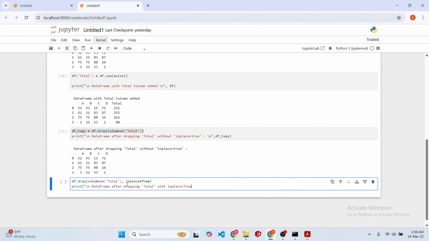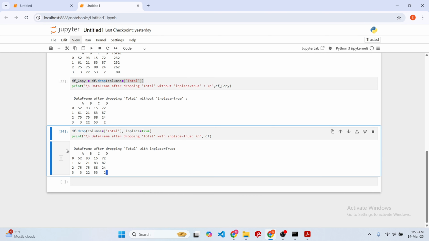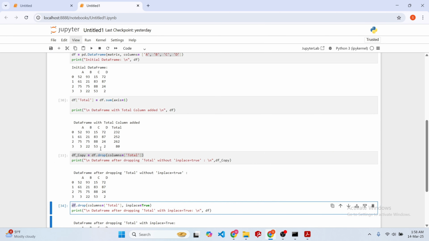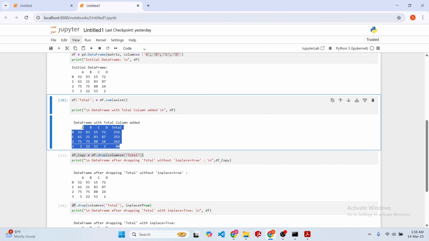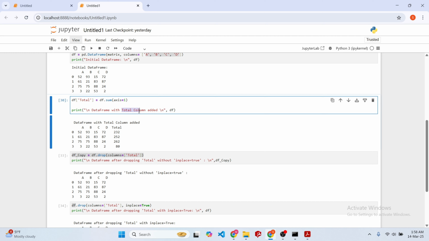Now let's test it out. Go into a new row because it will be structured in a better way, and we use df, and let's just print it out on the screen. As you can see, it is the df data frame. It's the same as here where we added the total column.